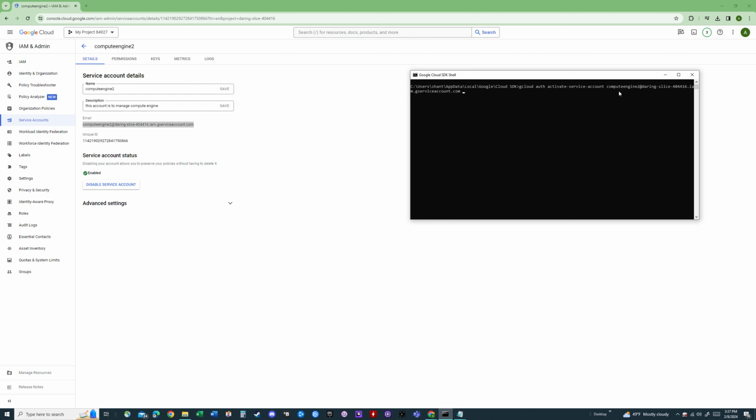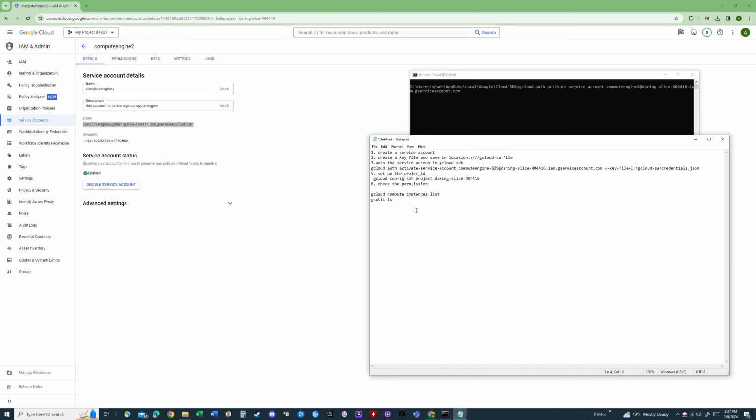And after you have specified the email address of the service account that you want to authenticate and to activate in your Google Cloud SDK, now is the moment to specify the key that is generated from this service account.